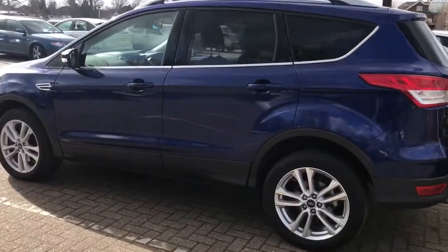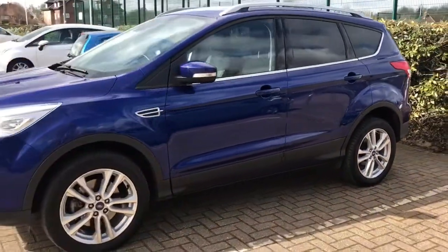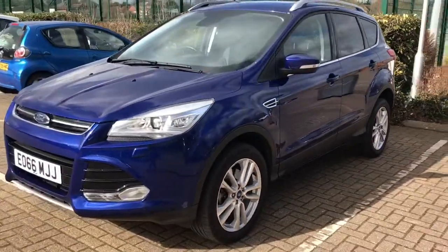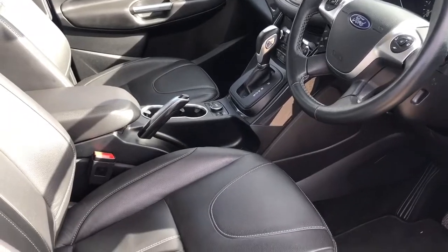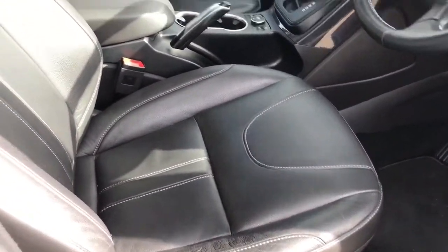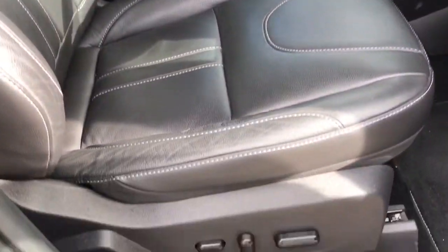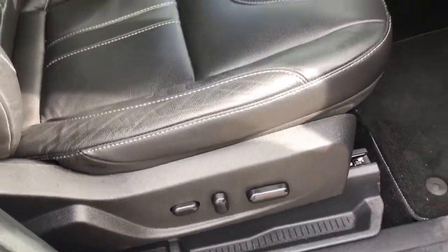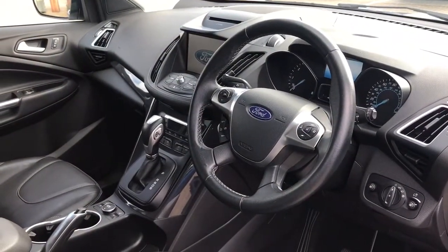Okay, so we're just going to work our way back round to the front of the car now, and then we'll hop in and run through some controls on the inside. But now that we've done a full circle of the car, you can see that it's in lovely condition the whole way round. Just briefly before I climb in, I think it's well worth seeing the interior from this exterior point of view. As you can see, you benefit from full leather seats. The driver's seat is electronically adjustable. There's plenty to run through on the dashboard, so let's hop in and we'll do that right now.